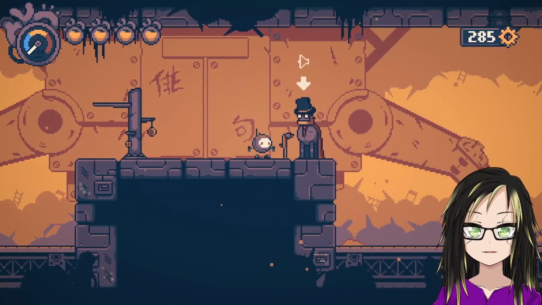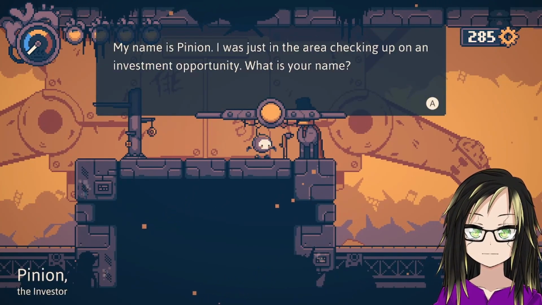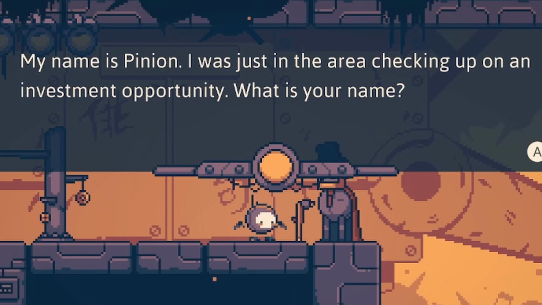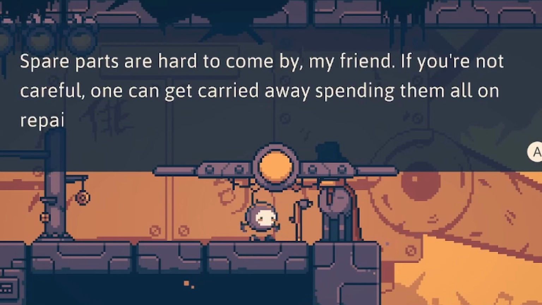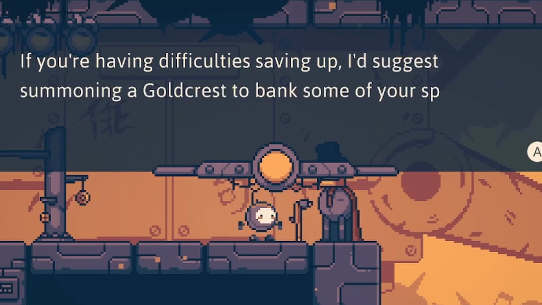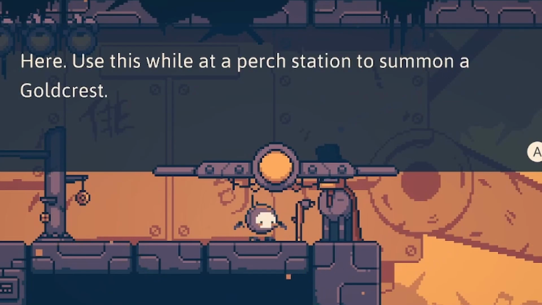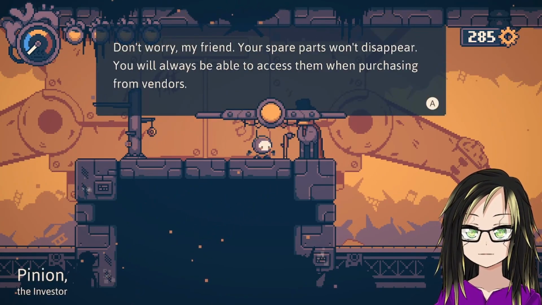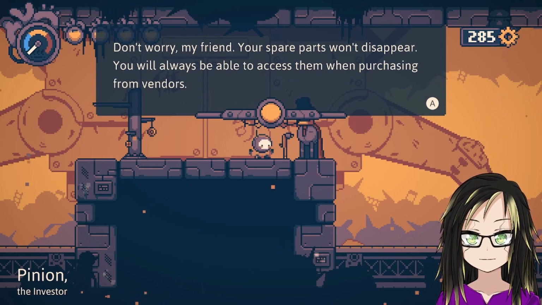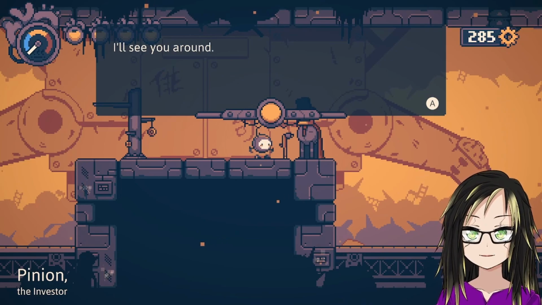Where are you? Hello? My name is Pinion. I was just in the area checking up on an investment opportunity. What is your name? Not one for words, eh? I do like a robot who keeps to himself. Spirit bullets are hard to come by, my friends. If you're not careful, one can get carried away spreading them all over Paris. If you're having difficulty sending out passes at some of your gold crests and bank some of your spare bullets, here, use this while at the prep station to summon a gold crest. Don't worry, my friends. Your spare bullets will not disappear. You will always be able to access them when purchasing from vendors. I'll see you around.